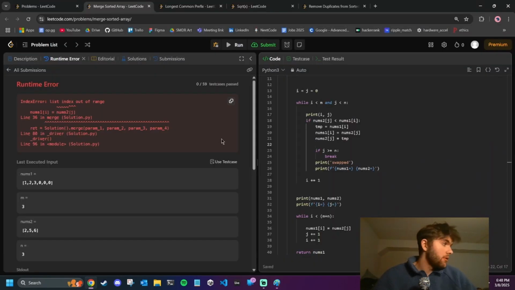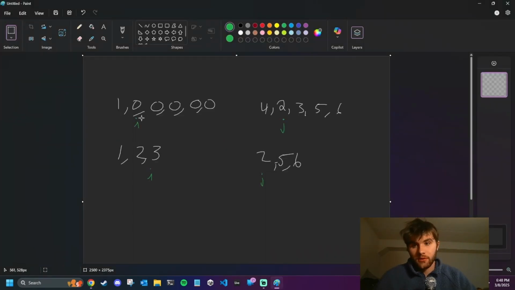So we always want our pointers to be on the minimum numbers. So let's look at this case. Our pointers start at 0 because they're both sorted, so we're on the minimum numbers. We need to know which of these is smaller. It should go in the very first place of our result list.